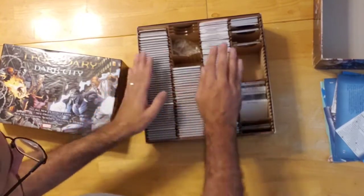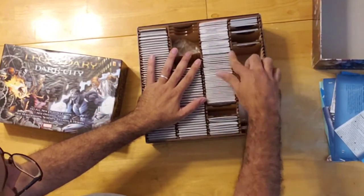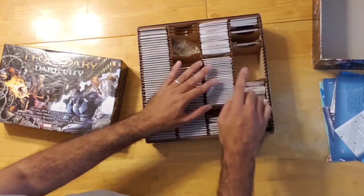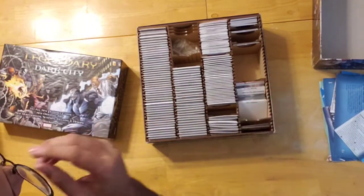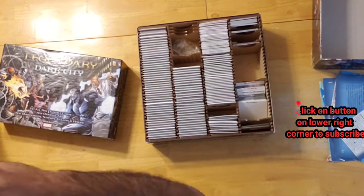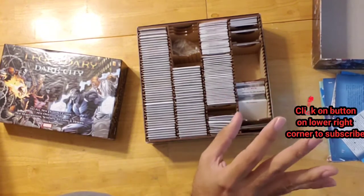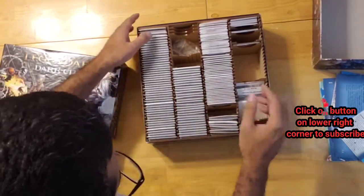So here I got all my heroes. Over here I've got all my different villain groups, right? Over here I've got all my different masterminds. Here I've got my henchmen. And here I've got some cards missing because I am getting ready to visit my nephew soon in these upcoming days. And I'm traveling, and I'm taking the content that I need, the cards that I need, along with my playmat in order to play with them.